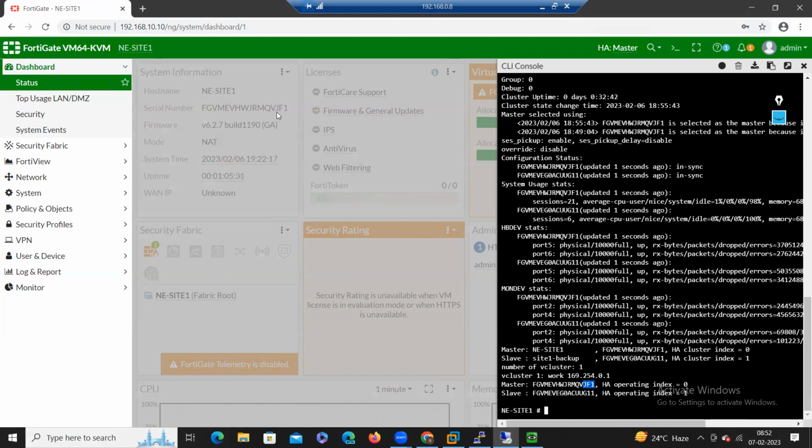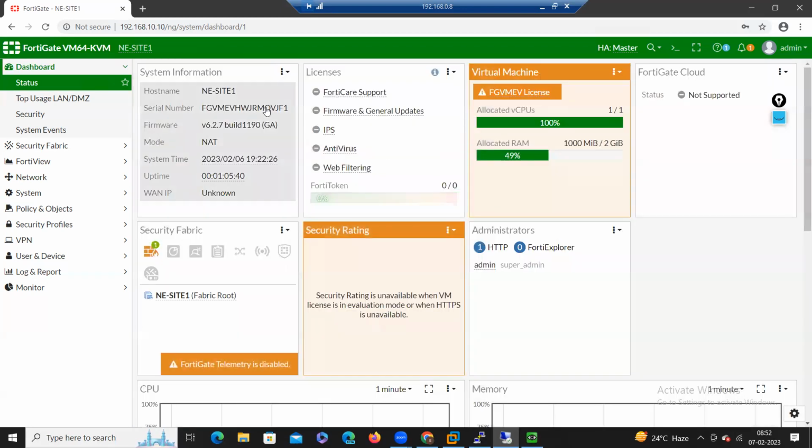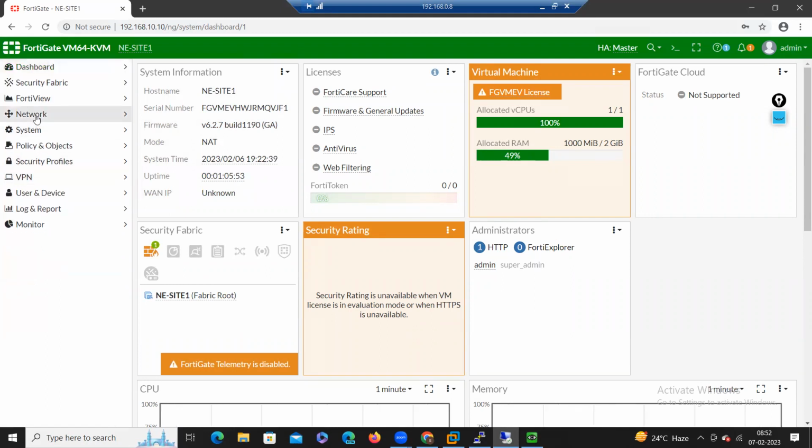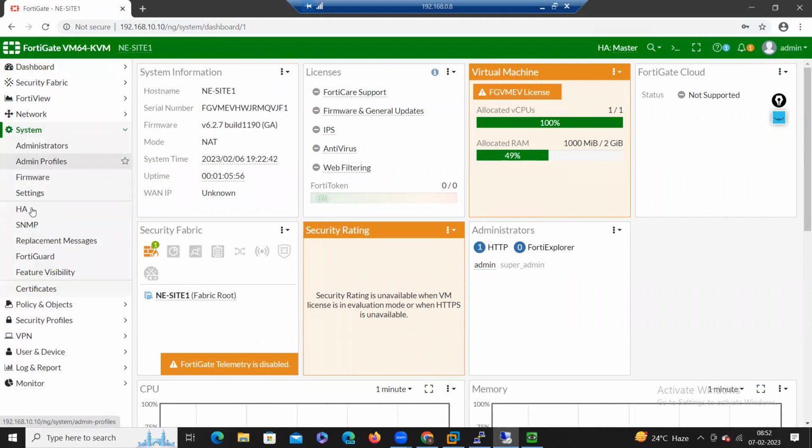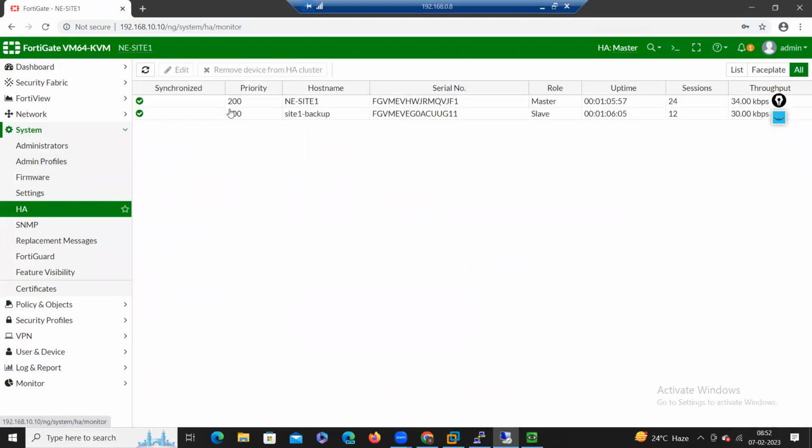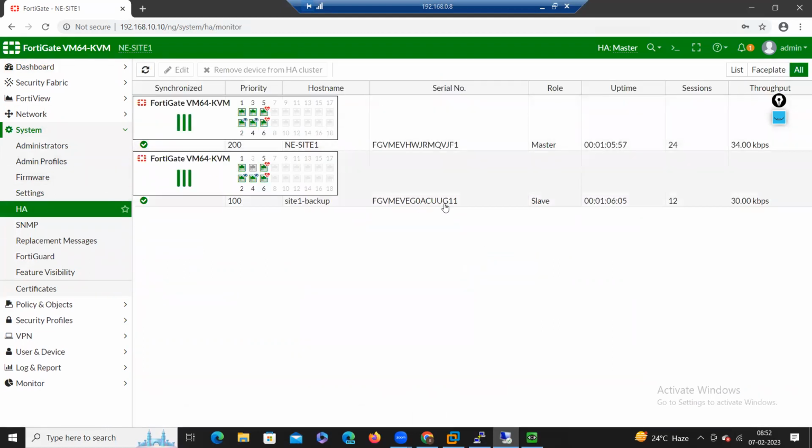So you can see right now I'm in the site one device configuration, which has the serial number VJF1. That is your active device. Go to your cluster, HA, and you can see your passive device serial number, UG11. So this is your slave device.